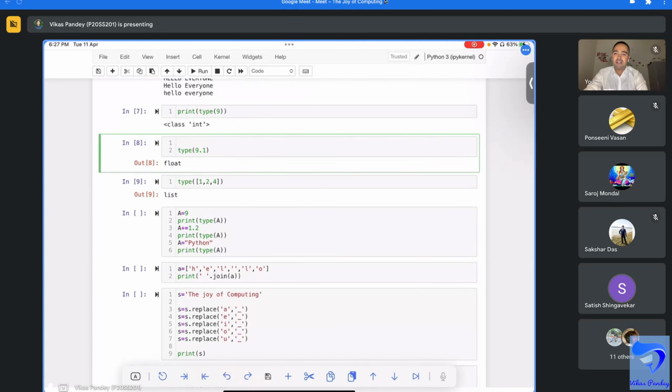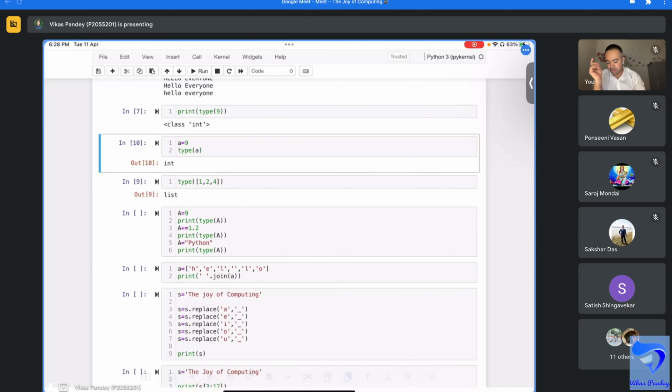Let's say we are putting A equals 9. In line 1 itself, it is reading that 9 is an integer, and if I run this, it will give us an int.